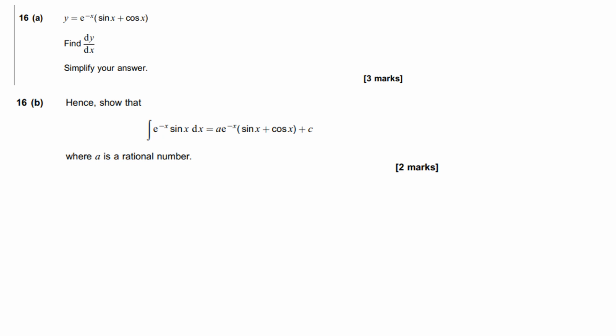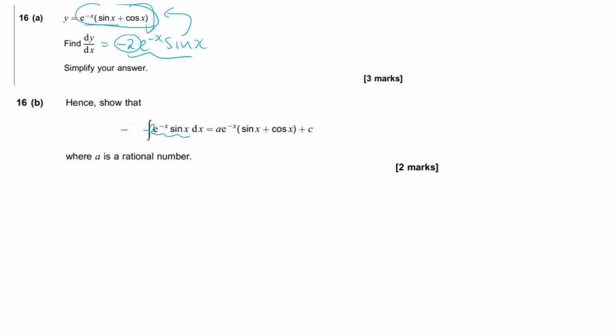So in part A, we just differentiated this and we got minus 2 e to the minus x sine x. So we know that our question differentiates to that answer, and now it's asking us to integrate something similar. This is going to integrate back to there, but it needs a minus 2 on the front. So if we gave it a minus 2, it's going to integrate back to our original question. But that's not the question we're doing in part B. It's asking us without the minus 2.